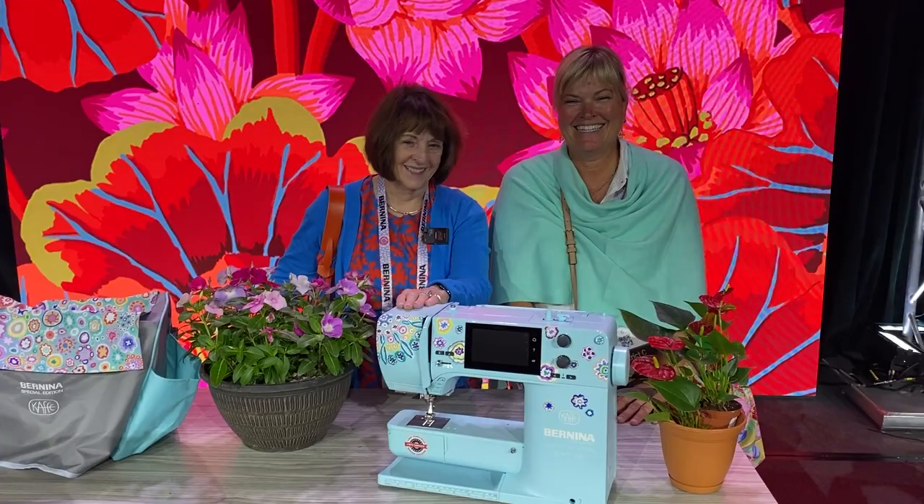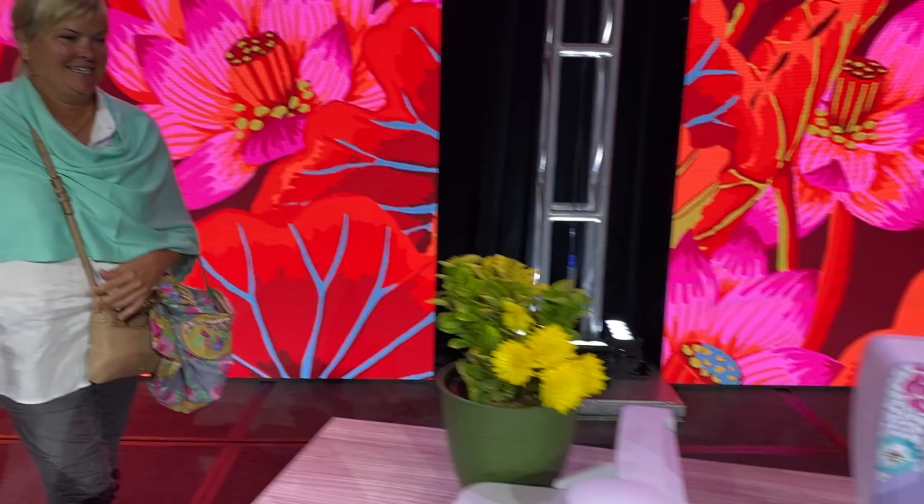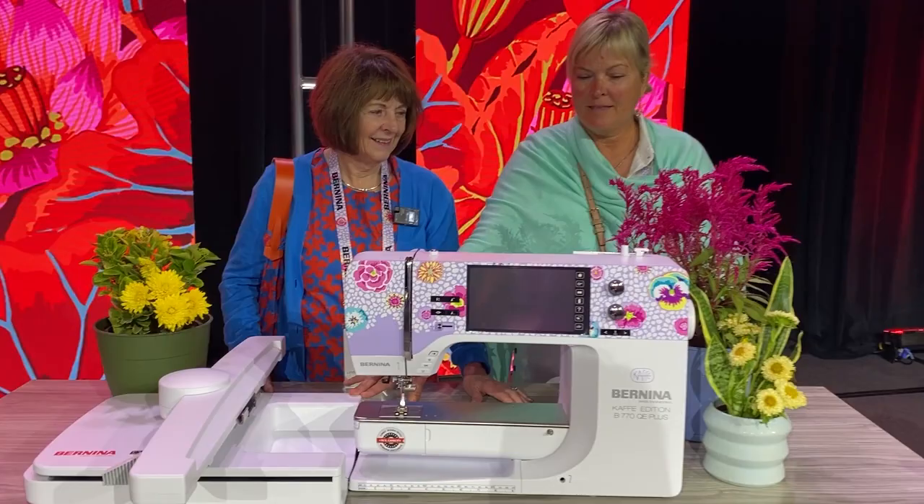They're beautiful. This is not normal for me — I can talk a lot. We're on stage, you guys. This is the embroidery unit attached. There are special embroidery designs that are Kay Fassett embroidery designs. They're so beautiful. Very, very pretty — look at the inspiration with the flowers around it. He truly paints everything.